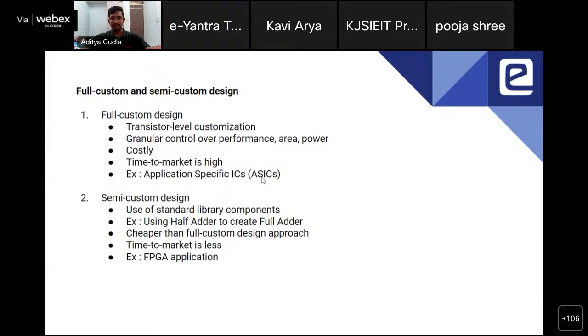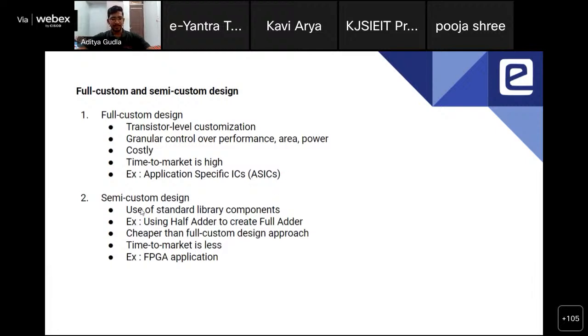So an ASIC is basically a circuit or an IC designed for any one particular application. Let's say if you want to design a chip which goes on a satellite, that becomes an ASIC. It performs a very specific application, and in those applications you need very high performance and very low power consumption, so you cannot afford to use general purpose processors or anything like that. You basically need very optimized hardware for that. So in that particular case you will use ASICs.